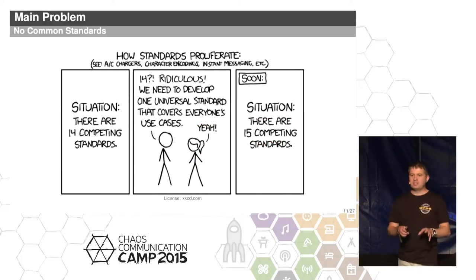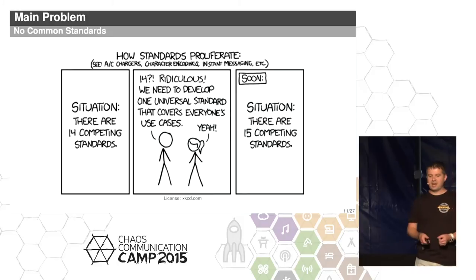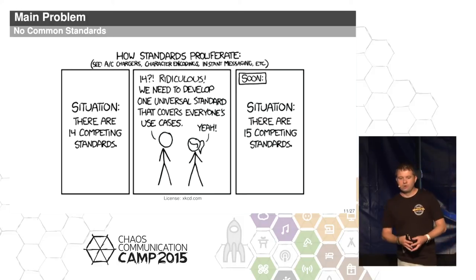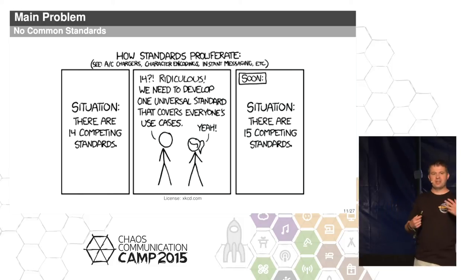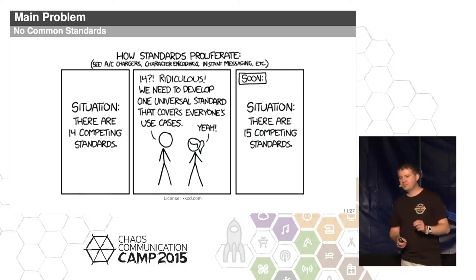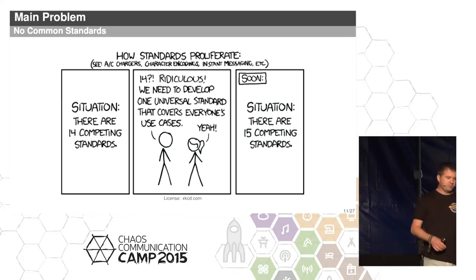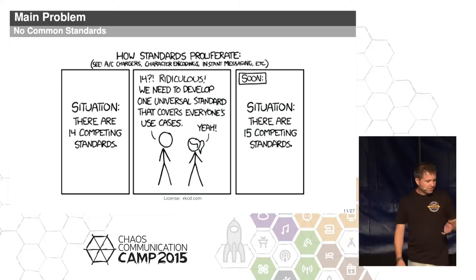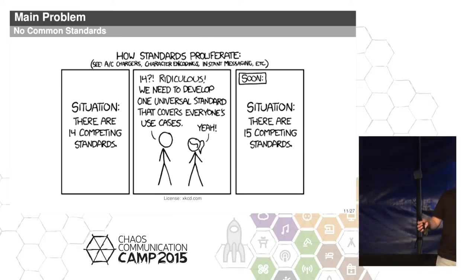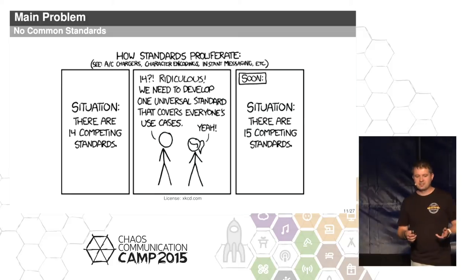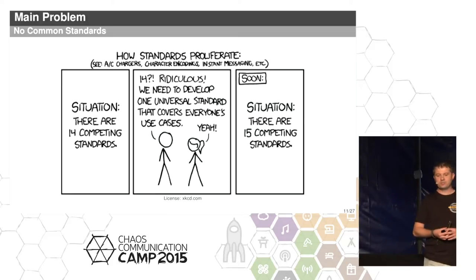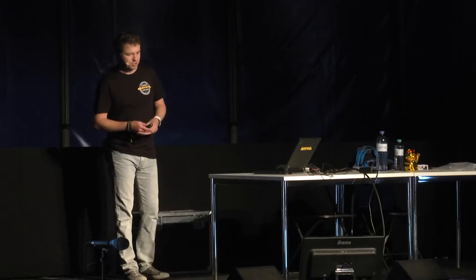So the main problem we see here is that there are no standard APIs or any standard. So there has to be some standard so that the end user and the developer can use FPGAs in a more convenient way. At the moment, the good thing is there are, in most cases, no standards available for connecting FPGAs with operating systems. So we do not have the situation that we design another standard and get an additional one.